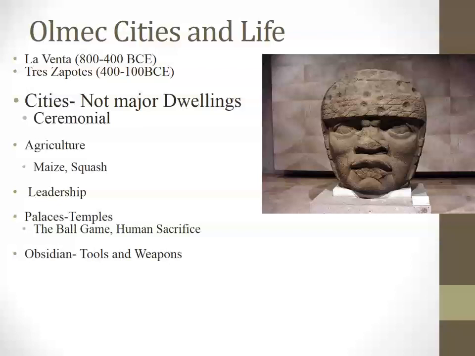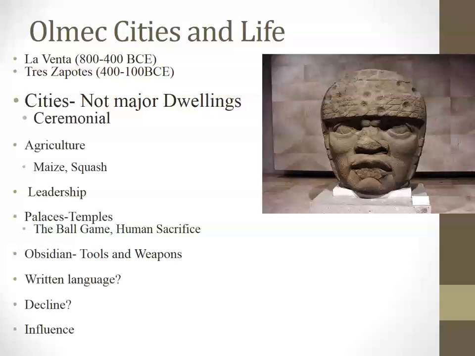Obsidian was used for the primary purpose of tools and weapons. Obsidian is a volcanic stone. It's black. It's almost glass-like. It's very, very sharp. And obsidian will be used, as are the ball game and other aspects of religious practice, by Mesoamerican peoples for multiple thousand years, all the way up through the Aztecs, who of course are conquered by the conquistadors in 1521.